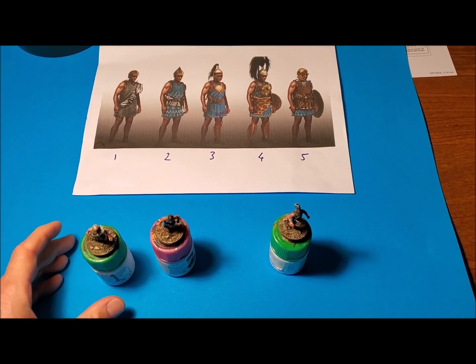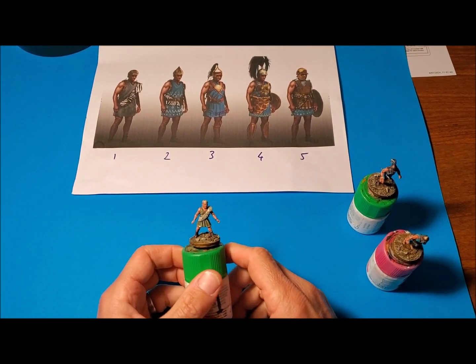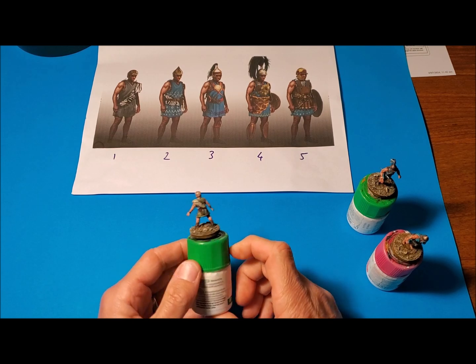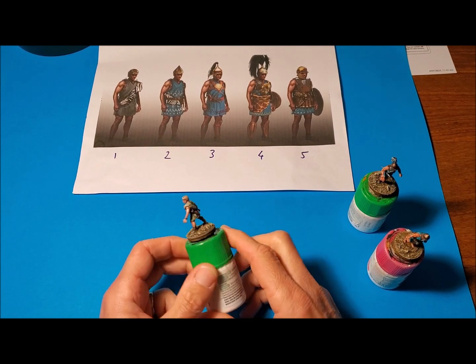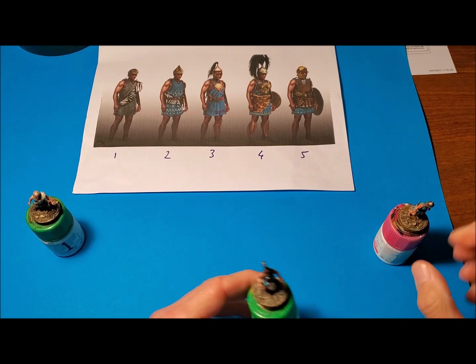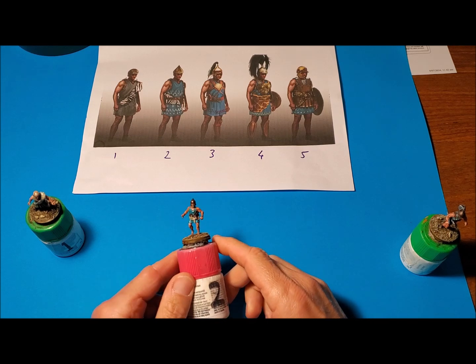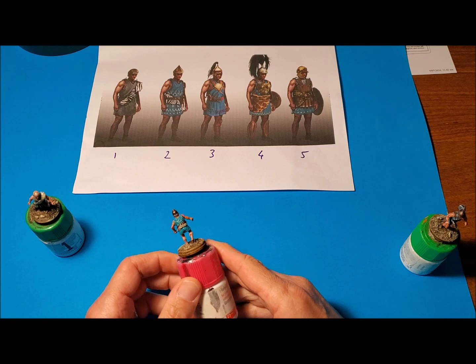Our next stage, I've got a bit of paint down now, a bit of color. So let's have a look at each guy. The olivey green one, number one, has just had his zebra skin painted white so far. No, he's number three. Number two, he's got the light blue. It's a little bit too light, really.